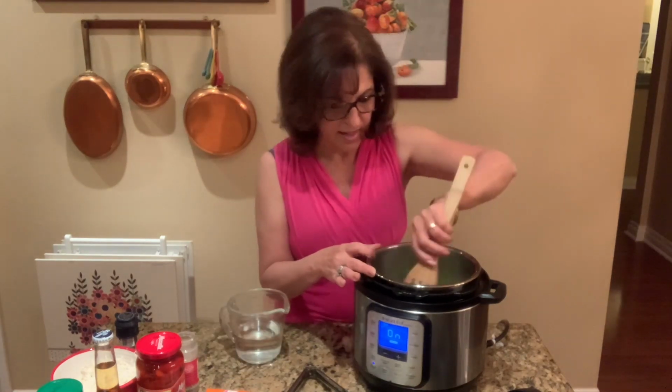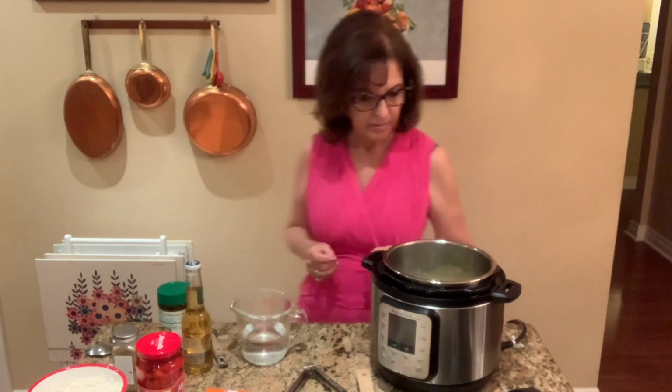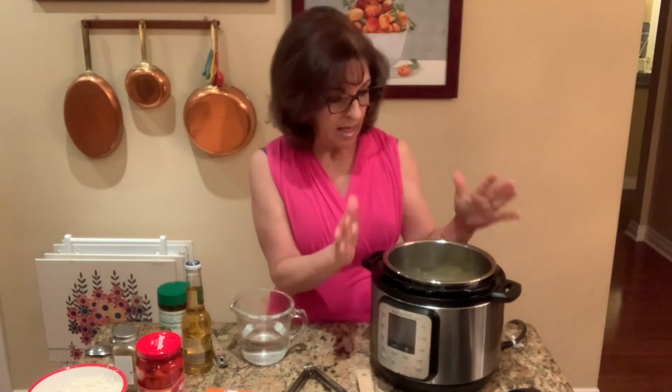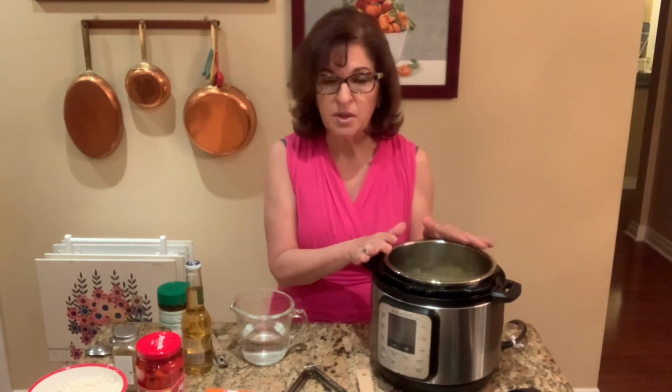Okay, I think I got all those bits out. The garlic has been in here for a while. And now we're ready to move on to do our arroz con pollo. Delicious. I turned off the saute mode. I hit the cancel button, and it's still quite hot in there. If I were doing this on the stove, I would just lower it to a very, very gentle simmer, almost too low to cook, and I would prepare everything else while that was going on.